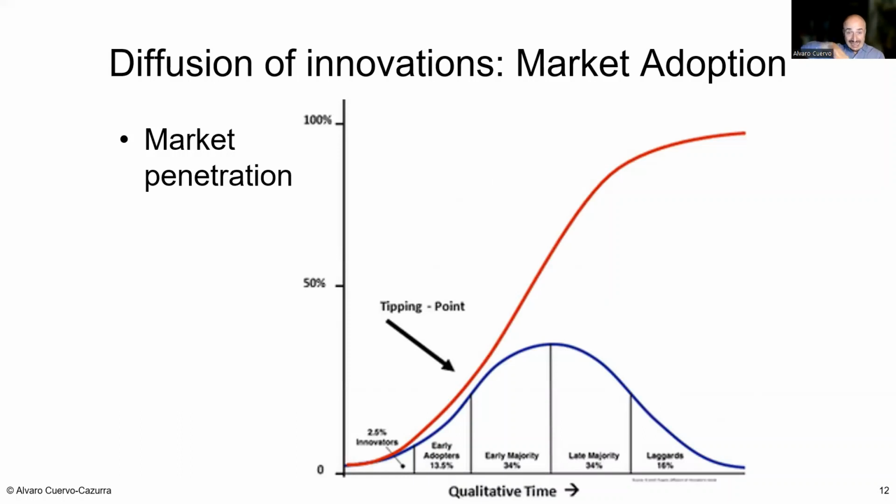Then if we just add all of these things, we are going to see the story of market penetration. How at the beginning things take some time, it's relatively slow. Eventually there is an acceleration and all of a sudden everybody's willing to buy it, and then there is a point in which eventually everybody has it. Market penetration gets to very high levels. We have incorporated that particular innovation. It has become the dominant design. Everybody's using it.